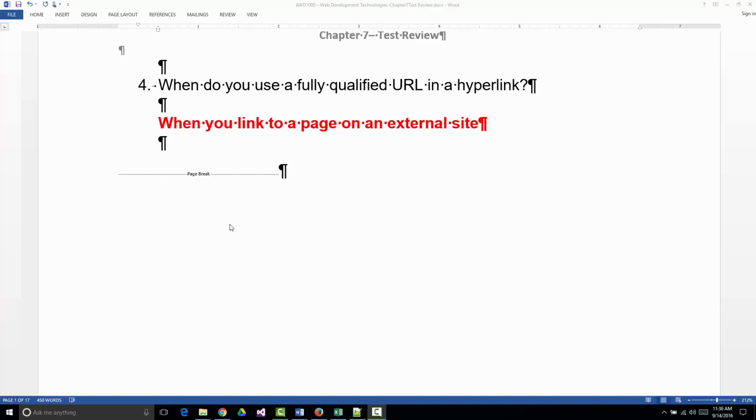If you're going to an external site like that, that's when you use a fully qualified URL. I mean, you always can, but if I'm going to someplace on my own site, it doesn't make sense to use a fully qualified URL. That's why with yours, when you took the test, you were just saying href equals index.html, href equals about.html, etc. That's relative.